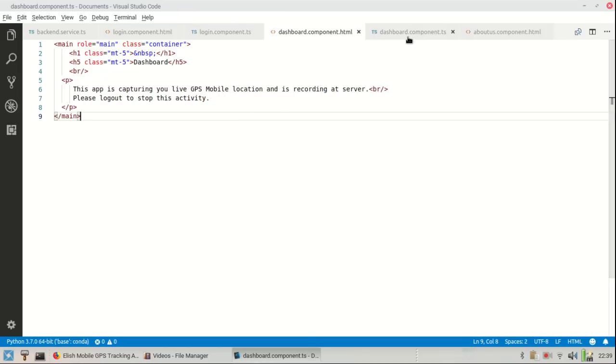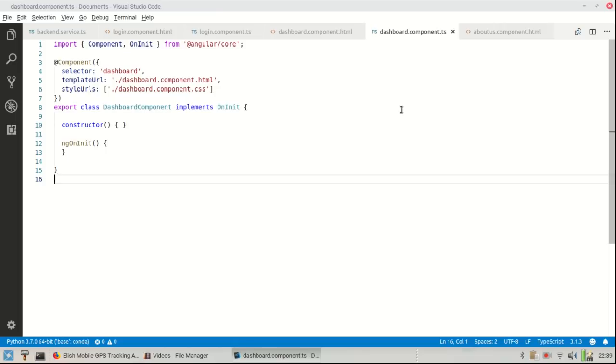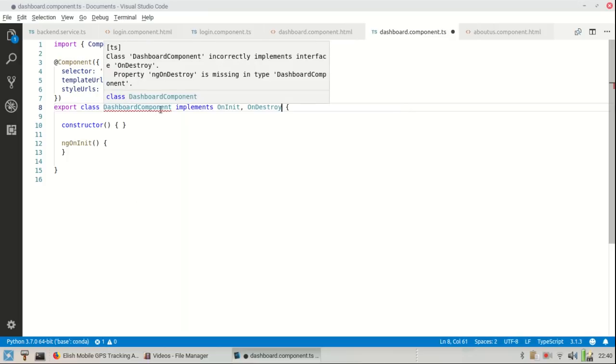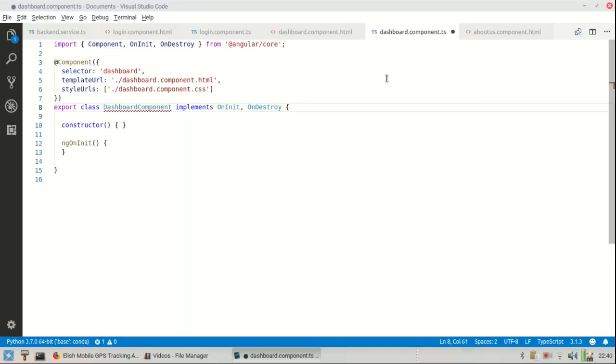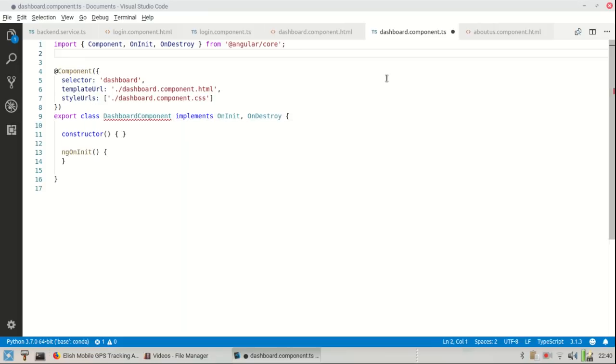So let's go to the dashboard.component.ts file. This file is going to be a little different than the other ones like sign up or login.html, but it's not that difficult. So let's start working on this one. First things first, I'm going to import OnDestroy, and I'm going to include this in my export class. Right now it's complaining because I haven't defined the OnDestroy interface yet. I will do that in 1 minute. Next thing, let's import our backend service, and then include this backend service in our constructor.